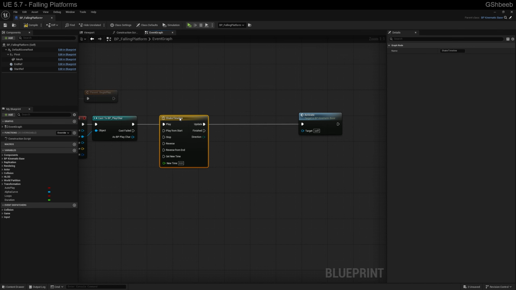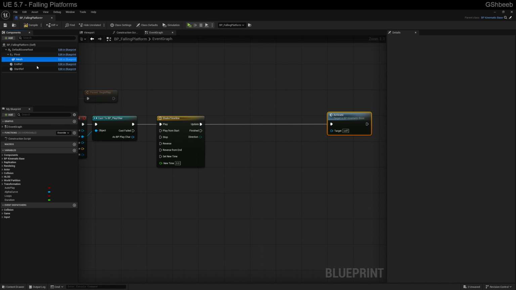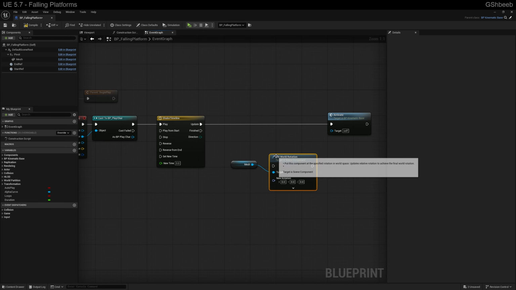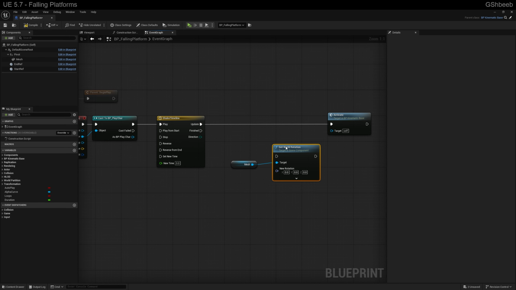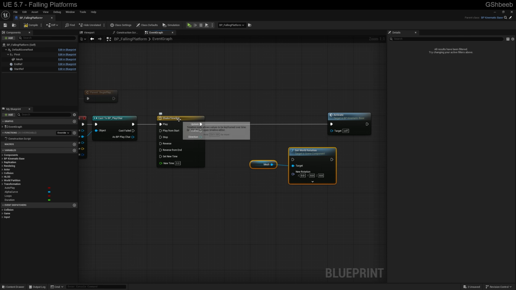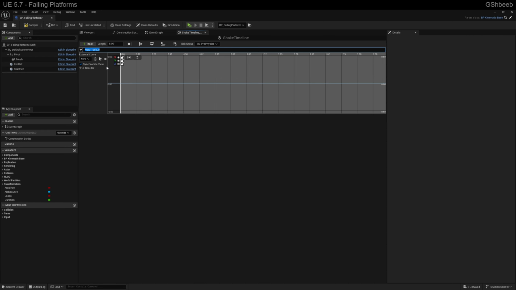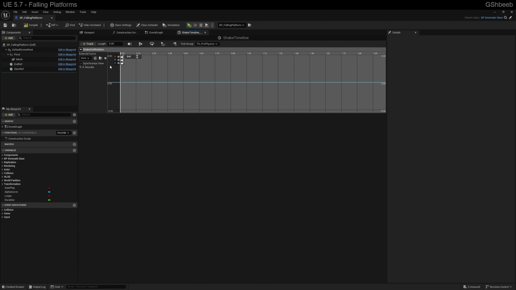And what we're going to do is try and control the rotation of the mesh over time. So I'm going to go ahead and grab the mesh reference out here, and we're going to set world rotation. And then we're going to look to create a value in the timeline that's going to allow us to control the rotation of this. So we're going to go into our shake timeline. Under track, you can see that we don't have a rotator option, but we do have a vector option, which is going to give us the values that we want. So I'm going to call this shake out rotation.